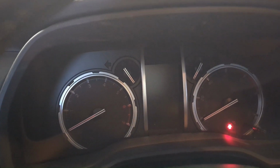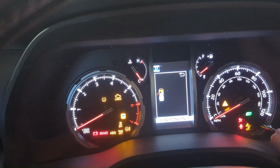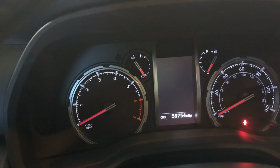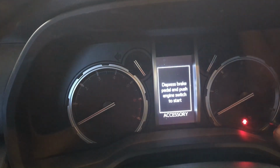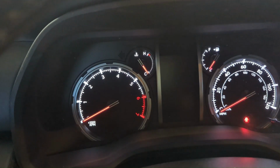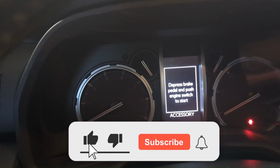Hey guys, now we're inside the car. So what you want to do is either turn it to accessory if you have a key, or just push the button if you've got a stop to accessory. And then go to trip A there, and then turn it back off. And then push the button in again, and then click it to accessory. And then ignition, it's going to say oil, resetting oil maintenance data. And that should be done. So we're going to turn it back off, hit the ignition back on again, and it's been restarted. So that's how you clear it out, and that'll reset your maintenance point for your oil change interval.